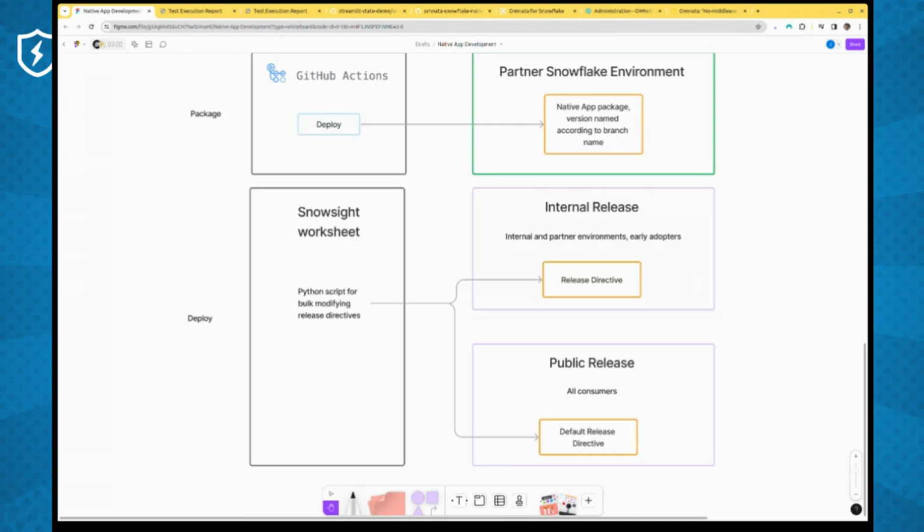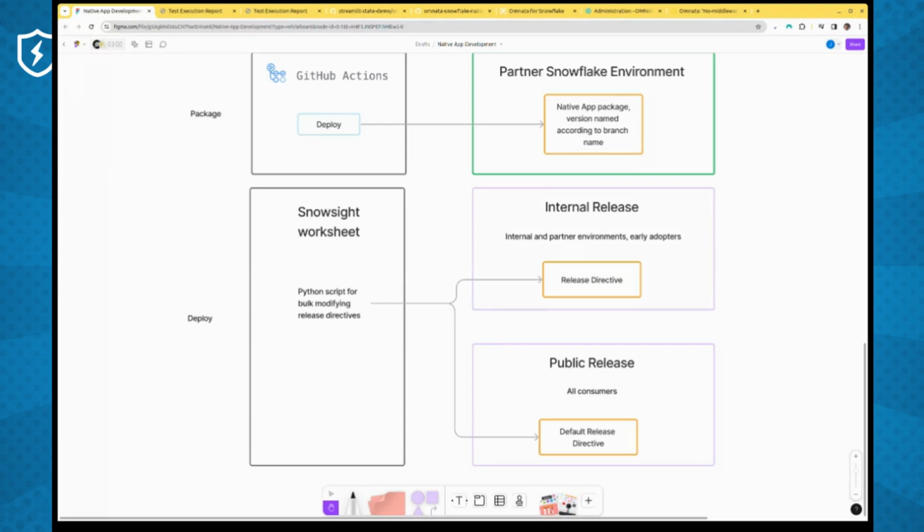Now, if your customers have different risk appetites, like, they've got to make a decision of quickly getting new changes versus waiting for other customers to experience whatever pain might come with those new versions. You do that through release directives. So you might just agree with the customers, you can opt into this part of the phased release process, and they just trust that you've implemented it that way.